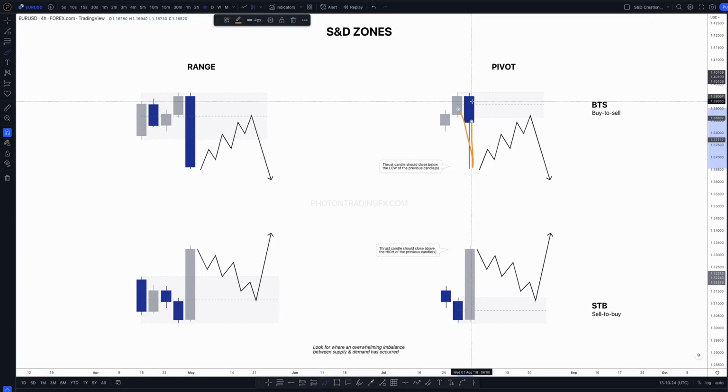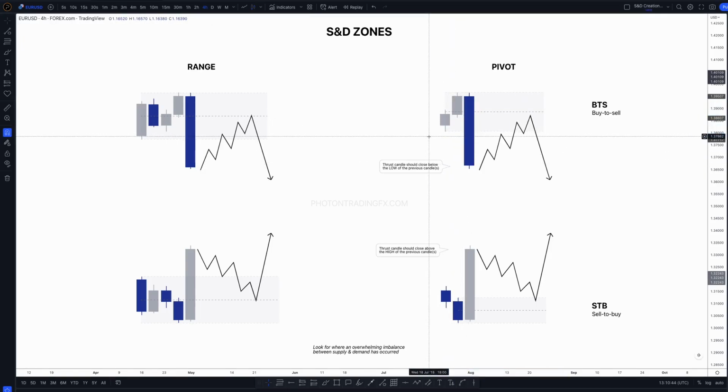There's more buying pressure coming in, which isn't as strong as if you see something really committing to itself. So the point I'm trying to make here is that your thrust candle, let's call it, should close outside the previous candle. Now, in this instance, when you get two bullish candles and price closes below both of them, then what you can also do is draw on two candles like that. And sometimes there could be a third candle, and then it's basically turning into range supply at that moment, but that's what you can do.